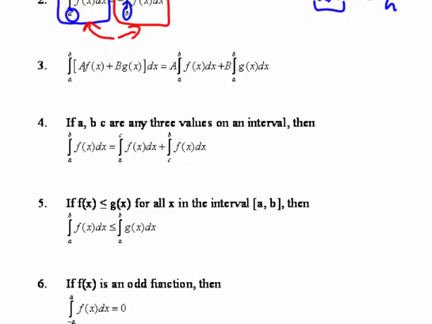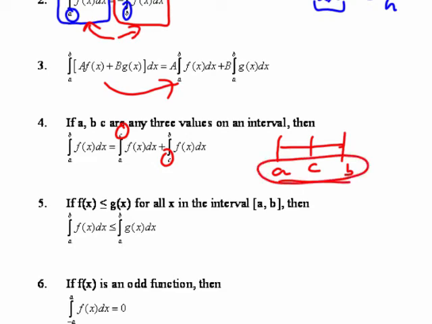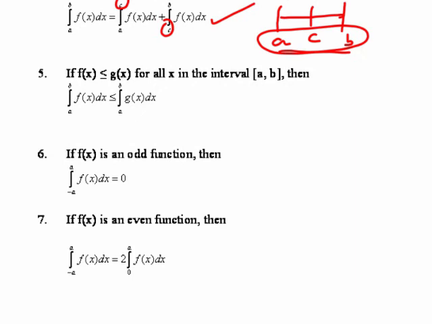Alright, property 3 is simply saying that for a definite integral you can split it up and pull the constants out. We've seen many properties like that before. Number 4 says that if you have three numbers on an interval, then you can break the interval up into parts, which I did on the previous page. And the interesting thing about that is that c does not necessarily have to be in between a and b. As long as these three values are all on the same interval, this property holds. Properties 5, 6, and 7 are fairly straightforward, I think. Please read them over, and if you have any questions, we'll discuss them in class.